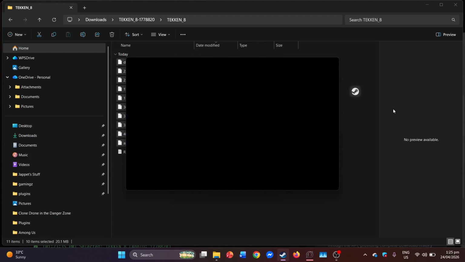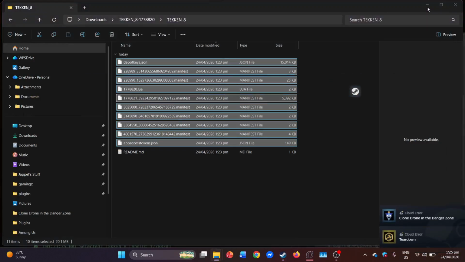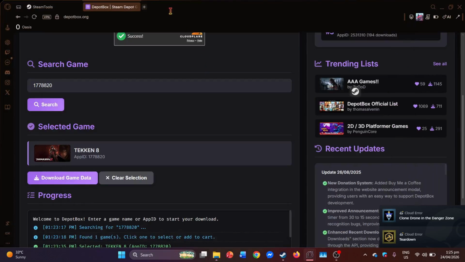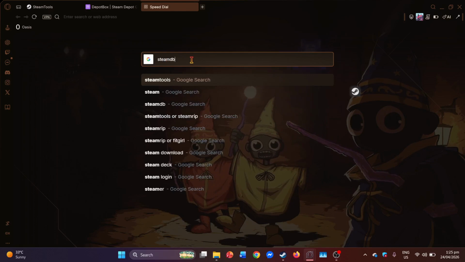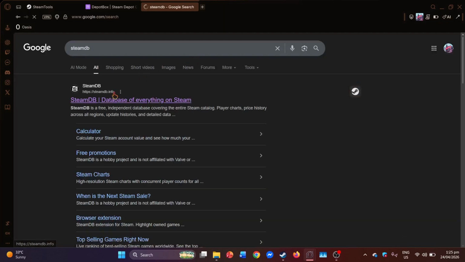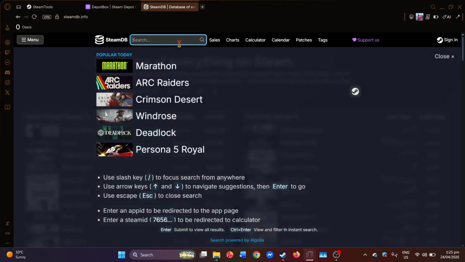Now, just in case, how do you get DLCs for the games that you want? So pretty easy. All you have to do is go back to your browser, search Steam DB, then go to the game that you want to play or you want to add DLCs in.